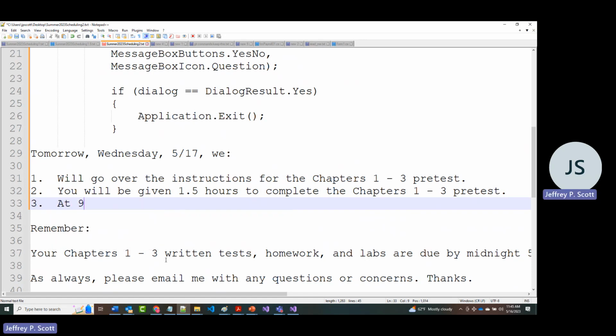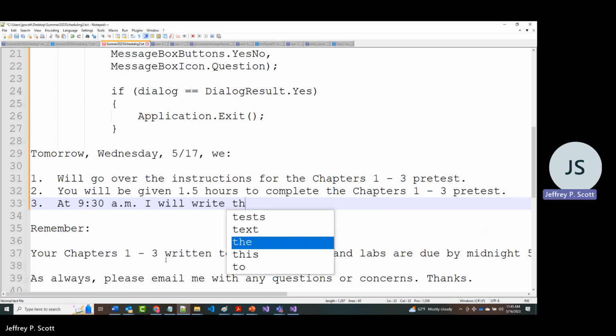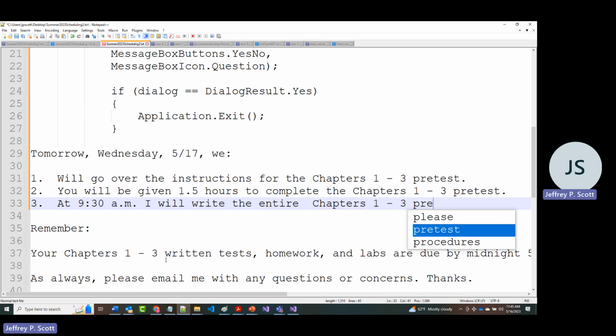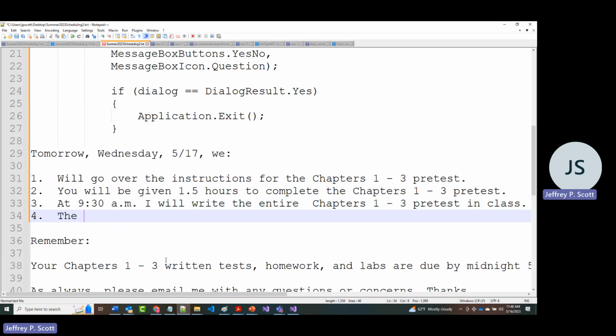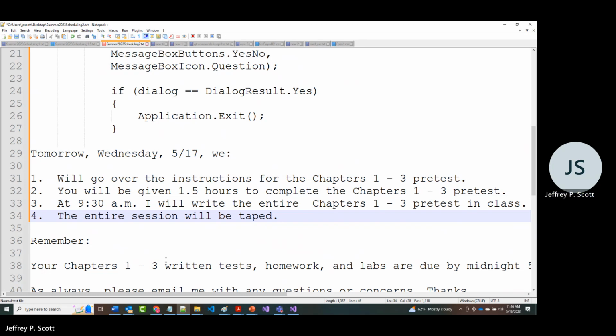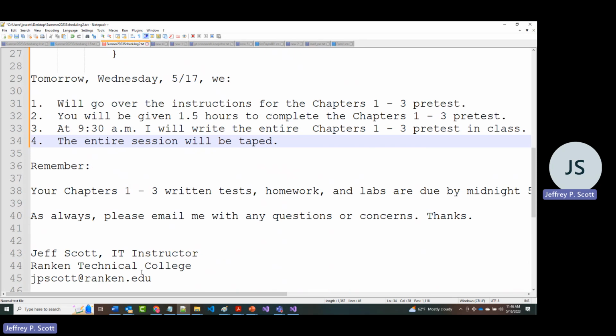At 9:30, I will write the entire chapters 1 through 3 pretest in class. The entire session will be taped. What that means is, since I'm going to give you the instructions first, there will basically be the equivalent of about an hour and a half of dead time. All right, sorry about that. That's the best way I can think of doing it.